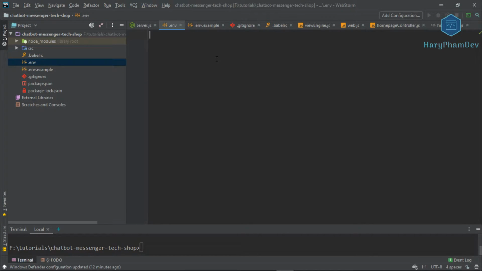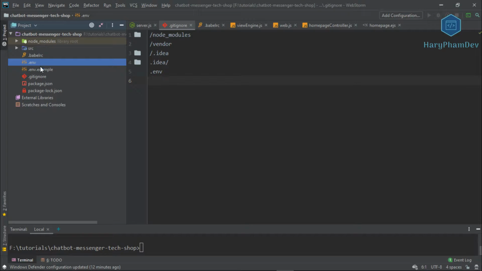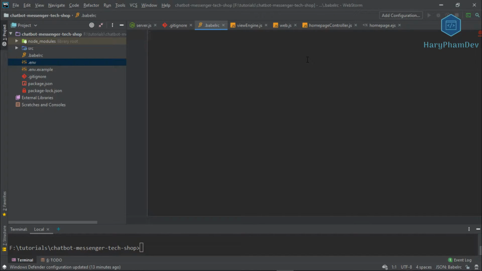In this file we will config our env variables. The port, I set the value to 8080 and then copy all the parameters and paste them to the .env.example. We only delete the value. This is the file I defined for the .gitignore file. We never put the node_modules and our sensitive data. I will config the .babelrc to use the Babel compiler.